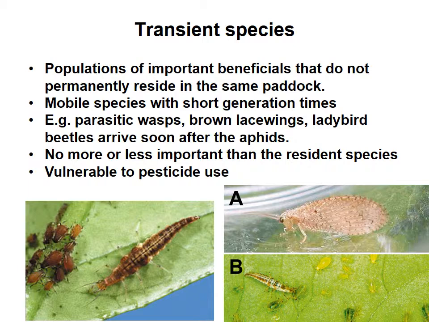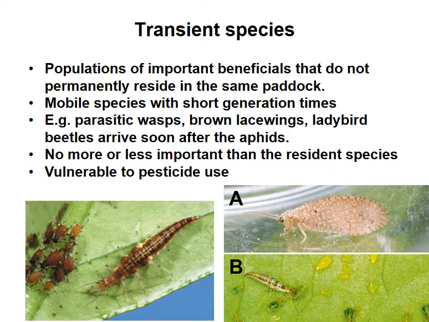For example, parasitic wasps survive wherever their hosts occur. They'll colonise aphid colonies and then begin to increase in number. Another example, brown lacewings, and they're pictured here. They'll fly to wherever aphids are forming colonies and lay their eggs nearby. Another example, ladybirds. They respond to a higher number of aphids, while lacewings are found with even lower numbers of aphids. But they're no more or less important. They simply feed on different sets of pests.